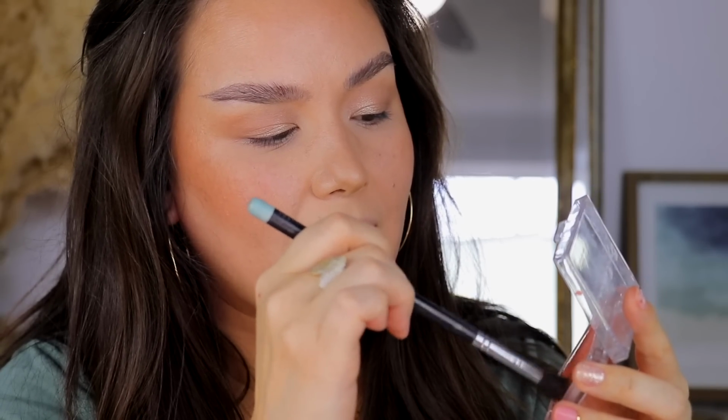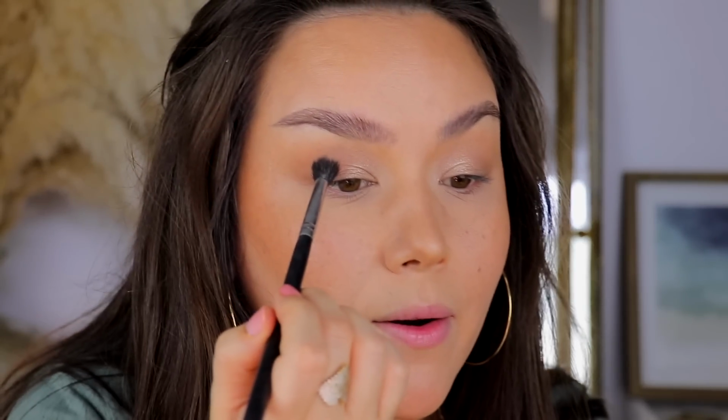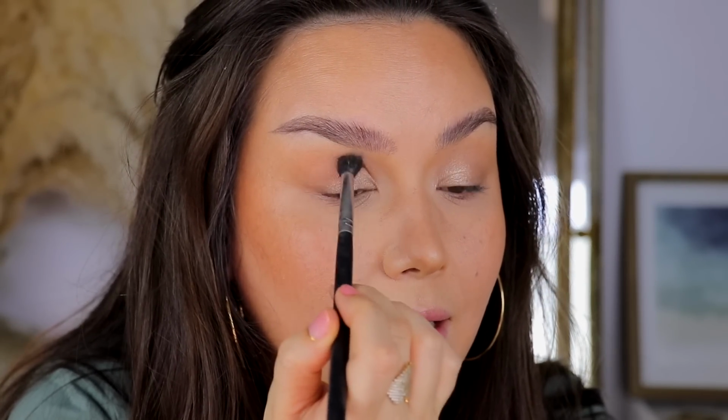This was the only casualty in the package. I'm sad. This is by the brand MAROON. So this is the Blush Beam Duo. I got mine in the shade 2 Butter Peach. There's a matte side and then a shimmery side. The shimmer is what really caught my eye. I love blush toppers this shade, but I am curious to see how the matte side, these are really creamy powders, will work as an eyeshadow.